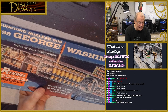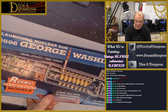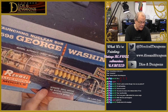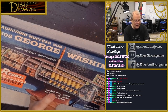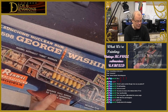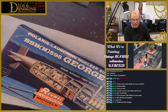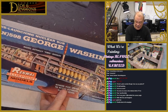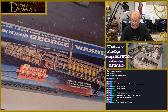They're really hard to find now in any kind of condition, like unbuilt. It was just next to impossible to find one that was unbuilt. Most people started these things. You start with the torpedo room and the conning tower, and you build these modules, and they kind of insert as you go along from front to back. The back end here with the fins, that's usually put together and then glued on. But these were really hard to find when I was looking for them in any kind of unbuilt condition, at least for under hundreds of dollars, which I didn't want to spend.